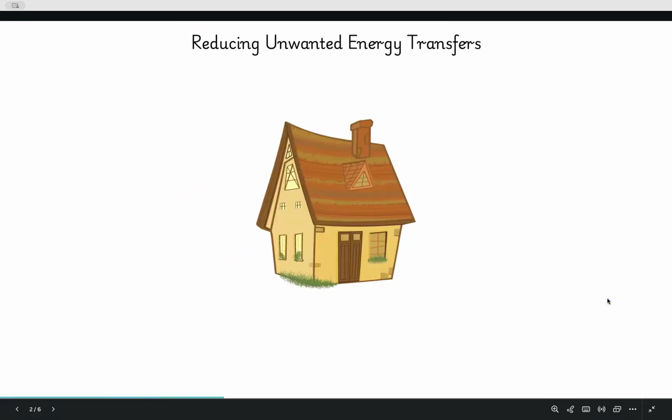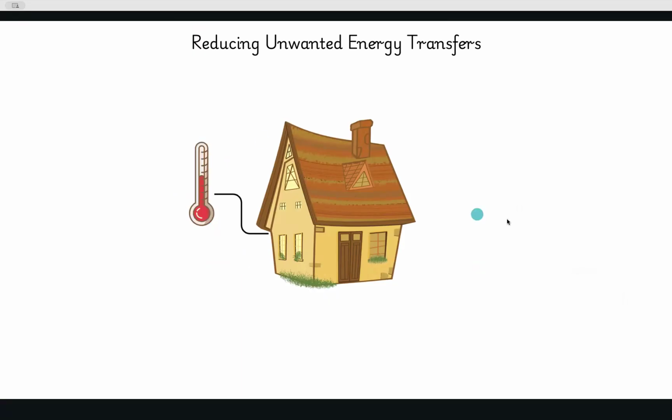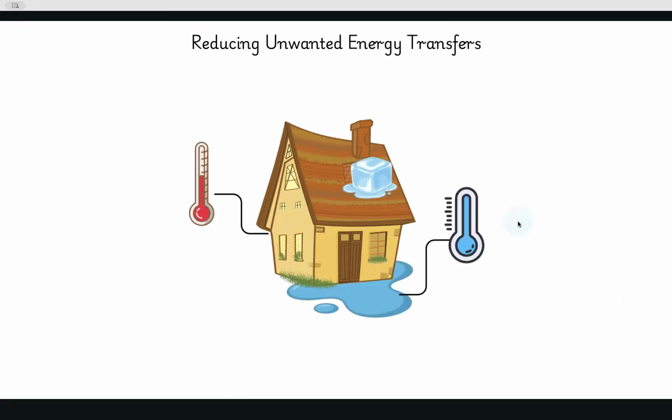So first of all, if we look at this home image here, what we can see is we want to keep the house warm, let's say, and it's freezing cold outside. So how do we keep the house warm when it is very, very cold outside? That's what we're going to be looking at today.